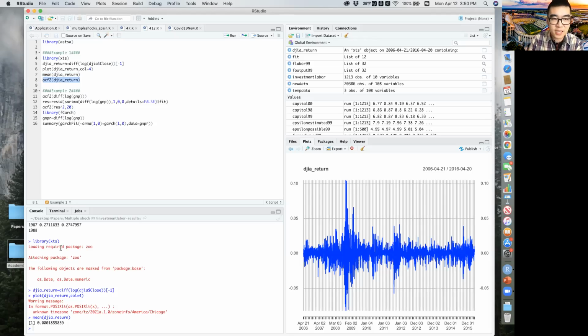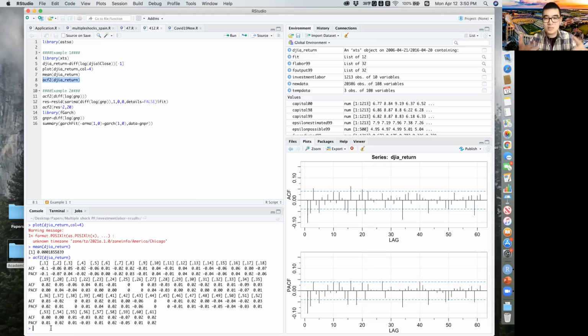Let's also run this ACF and PACF plot of this Dow Jones return and see what we can see. What you can see here is that the ACF and the PACF look like an ARMA(1,1) model can fit this. It looks pretty much like white noise, right? We do not see any seasonality pattern here. Very easy to see, and almost all the lags are within the confidence intervals. So this looks pretty much like white noise.